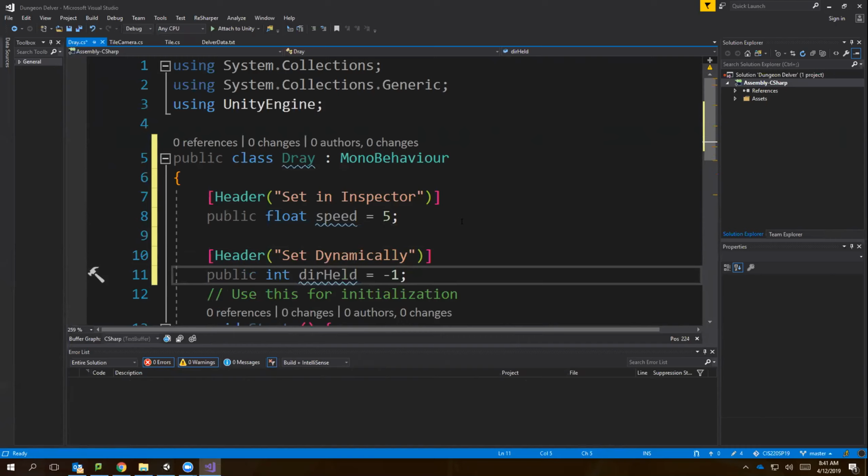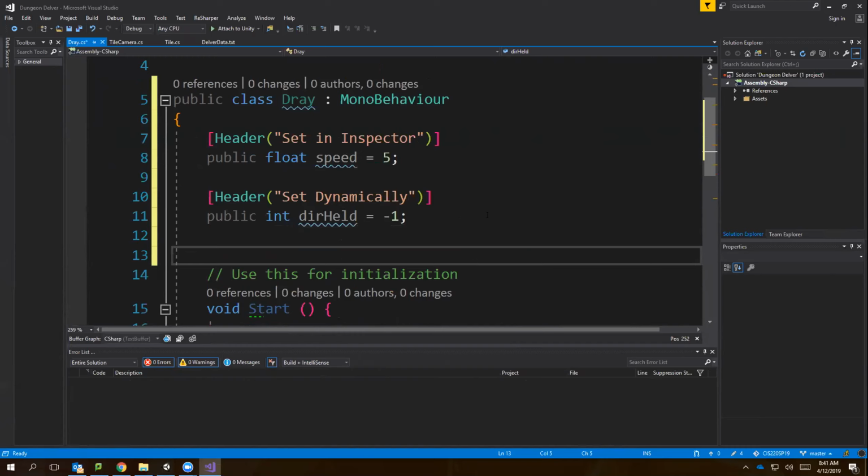We're going to make another variable there that we'll set dynamically. And this is going to be a private one, and it'll be a rigid body. We're just going to call it rigid.